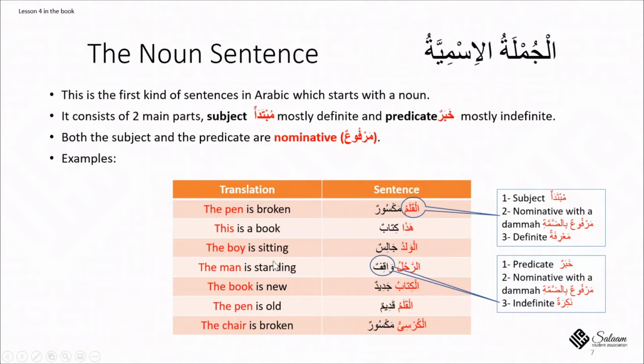Are there any questions so far? We are going to go through more, but just for now, we have something called the noun sentence, al-jumlatul ismiyya, and it has two parts, mubtada and khabar. Both of them are marfu'. If it's one word, it's marfu', which means it has a dhamma at the end. Or if it's something like that, the ending does not change, then it's going to be the same. But we know that this is mubtada.